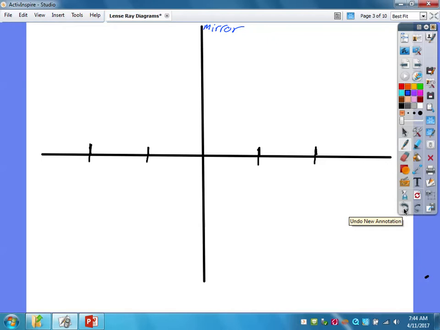A couple things for a mirror. We're going to start with concave mirrors. We can draw that in, but we are always going to have that ray of light hit the y-axis and then reflect back. With a concave mirror, we know that you have a focal point. The focal point is where all the light rays are going to come back and converge. Double the focal length is the principal axis, C.